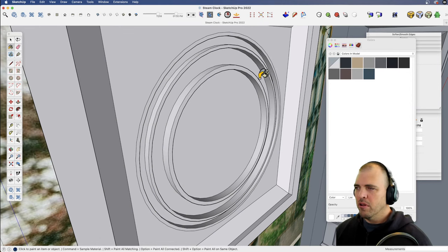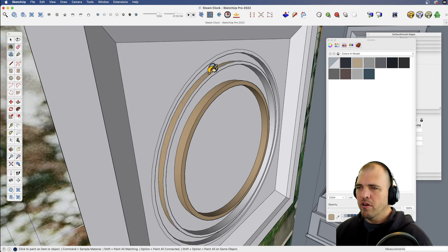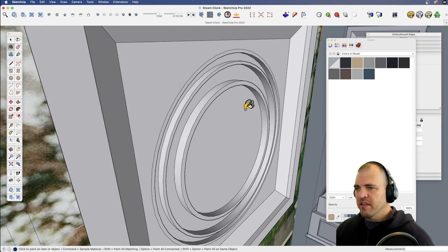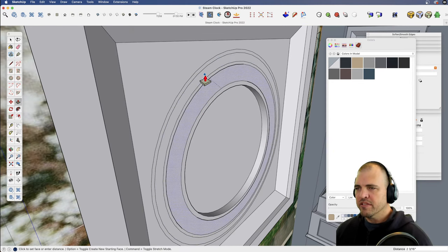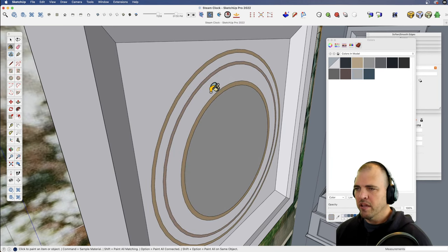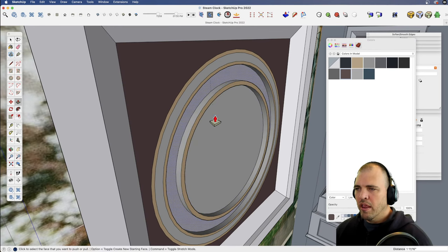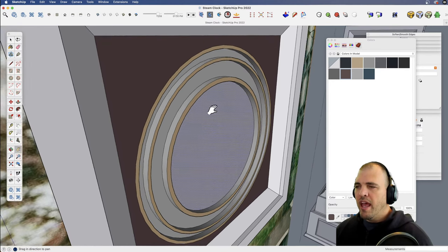Let's do a little example. I could paint them afterwards, and let's just say I've got a few default colors here, but you can see that I'm painting each one of these. It's not hard, but it's a little bit of just being conscious of painting those bezels. Whereas if I have painted them prior, then I might inherit some of that from the beginning. So if I had that and that painted prior, and then we paint the clock something different, then when I pull, in this case, it's inheriting this color. The face color, yeah. Or the interface, I mean.